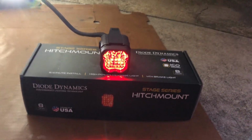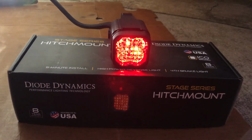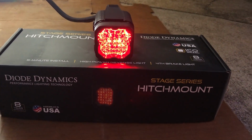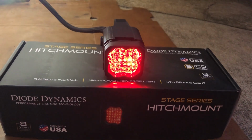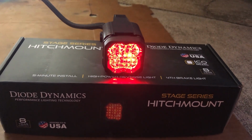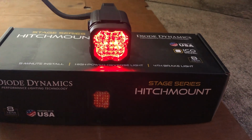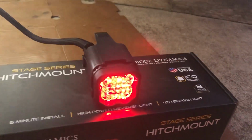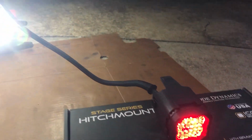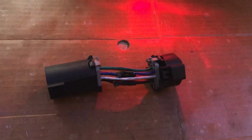All right, I'm finishing up the Diode Dynamics SSC1 hitch light for a 2008 Toyota 4Runner. I ordered this from Diode Dynamics, and I was going to show you what came in the kit. I had to modify mine a little bit because it's an older 4Runner, but it came with the light that you see there, the harness that it's plugged up to.